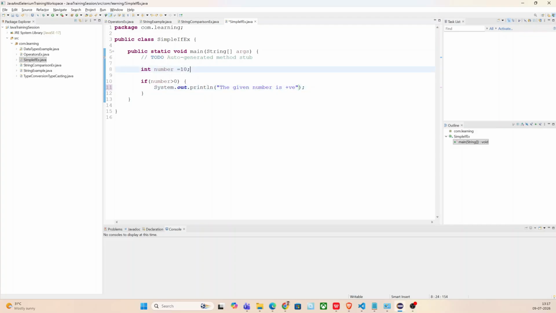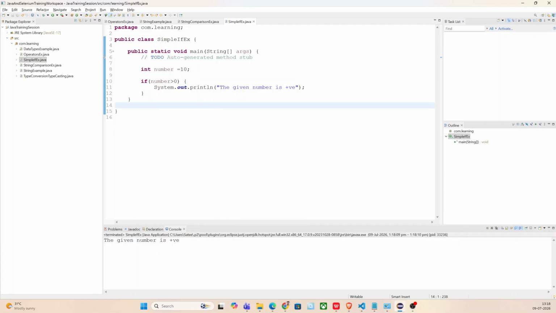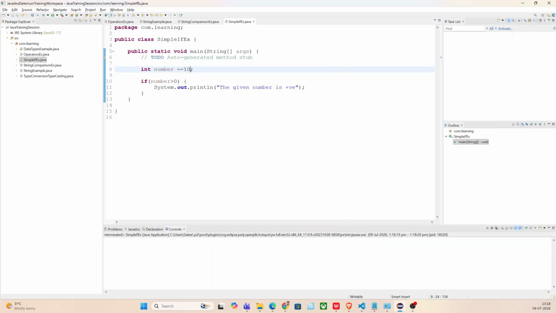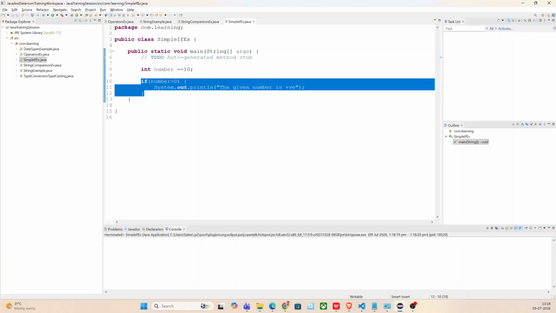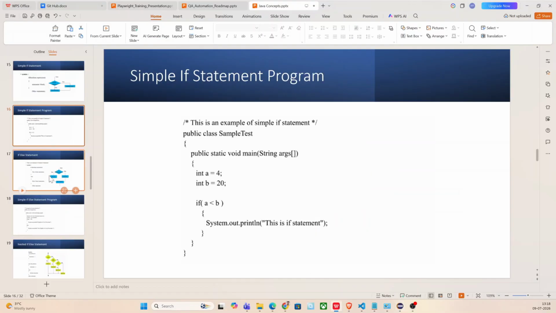That's it. What we are doing is, there is a number, and we are just checking a condition. Always, if the condition is true, then only it goes inside. Otherwise, it doesn't go inside. Okay, let's run this program. So the given number is positive. Let's give -10. Is it a positive number? No, right? So there is nothing to print because it doesn't satisfy, so it doesn't go inside. So this is just an example.